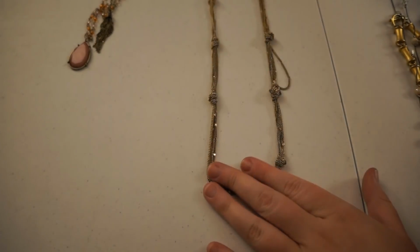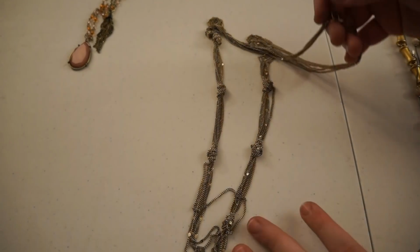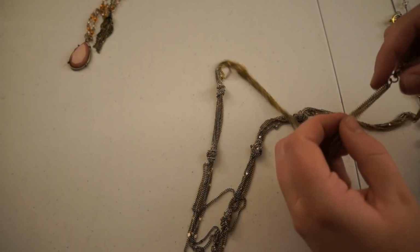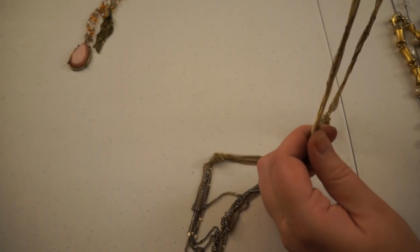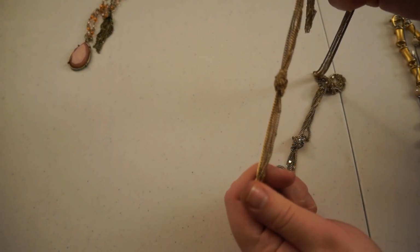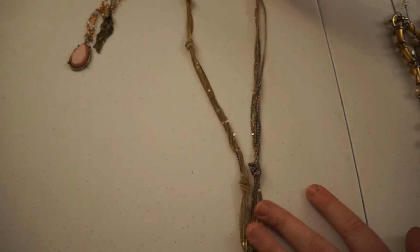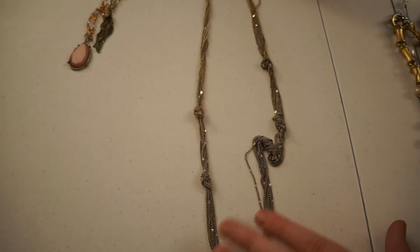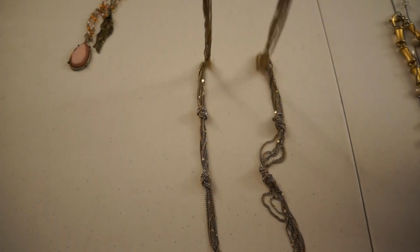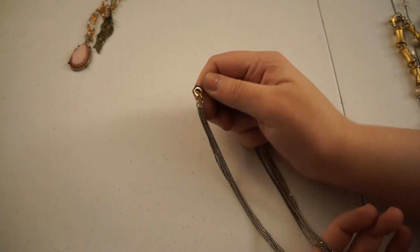This one was also a pain to pull apart, and probably I don't even have it perfectly correct. It's like 5 strands and they're knotted every so often. I'm pretty sure that's how it's supposed to be. I mean, I don't know. I've never worn anything like this, so maybe I've got it all messed up. I don't have a clue. Nothing on the clasp. It's a really big clasp. That's huge. But yeah.